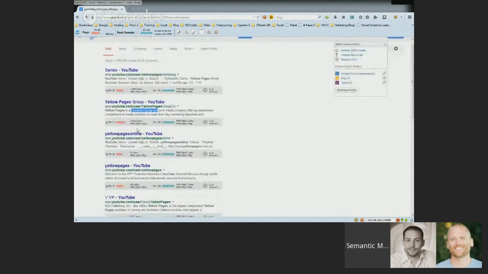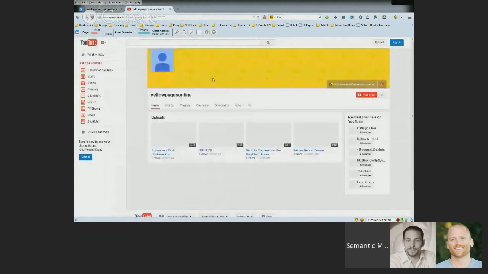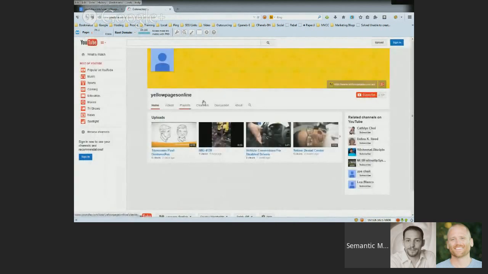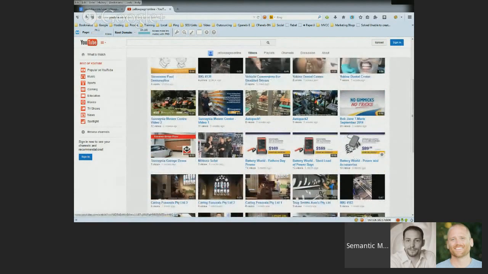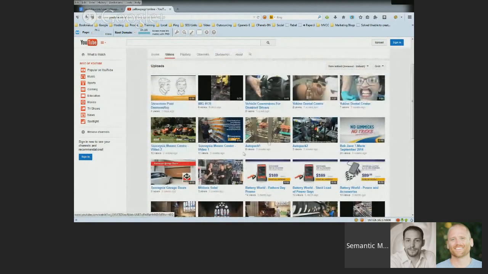So you can find different Yellow Pages channels with the Yellow Pages brand just by using that, because it's more general. For example, this says Yellow Pages Marketing, and if we click through on this one, it says Yellow Pages Online. Let's take a look at that for a moment, and we'll look at videos. And see, this had a video up 2 days ago, 1 week ago, 2 weeks ago, 2 weeks ago. Wow, look at that. That's an awful image, especially for a thumbnail.